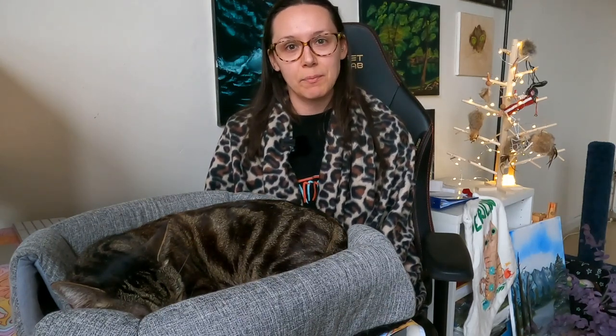Do I have to transition food this way? Yes. Even if your cat goes gung-ho for the new food, it's better to transition slowly because cats are very sensitive to food changes — every animal offers a different nutrient profile, every plant, every supplement. If you switch food too quickly, it can cause digestive issues because it shocks the system. Cat's digestive systems get used to processing the same foods every day. Can I mix kibble with raw? Some say yes, some say no — I say do what works best for your cat in your situation. However, most cats eating dry food have free choice all-access buffet, and if your cat eats this way it'll be difficult to switch because cats are very picky about changes with dry food. I highly recommend using my transition plan first, then come back to this video once your cat is eating wet or raw.